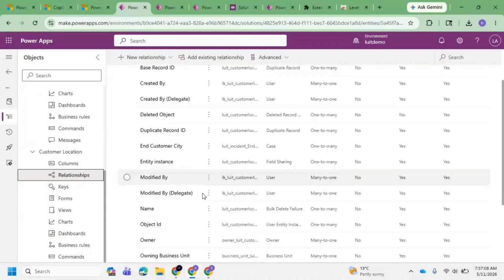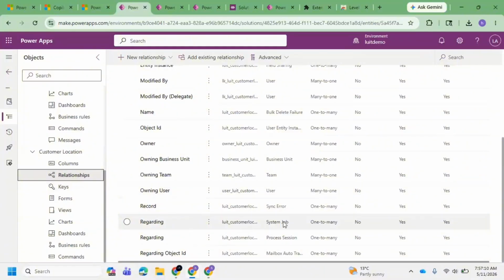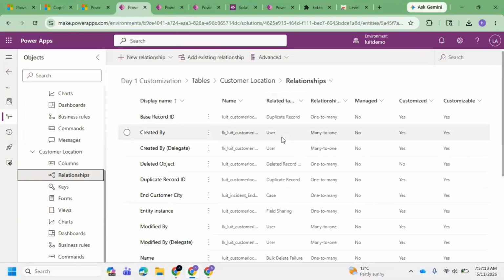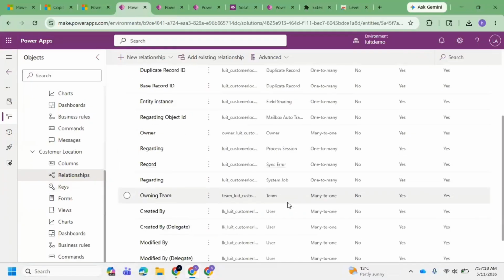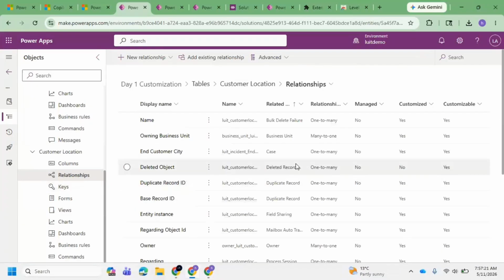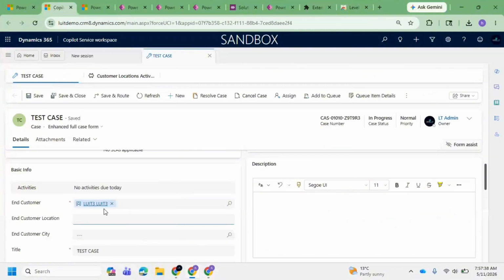But what we want to look for is customer location, right? So look for the related table here. You can sort it out. Case and customer city. So one to many. So what does that mean? For one single case, you can have multiple locations because it is a lookup, right? For the same Hyderabad, you can select from another case as well, right?